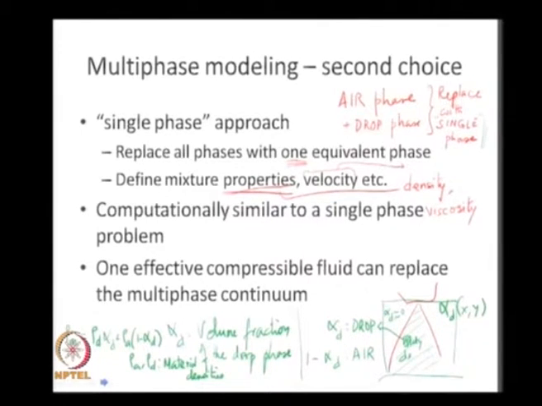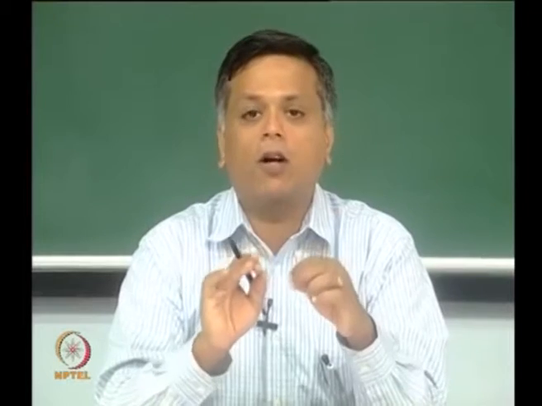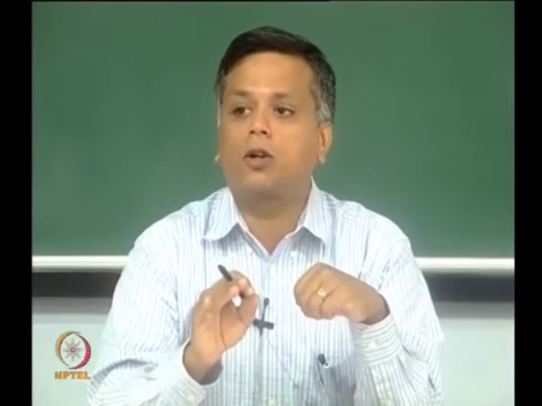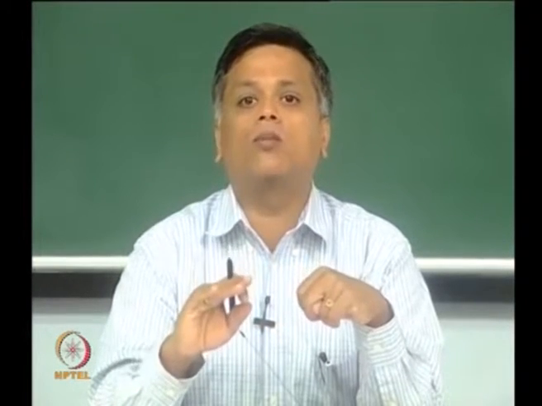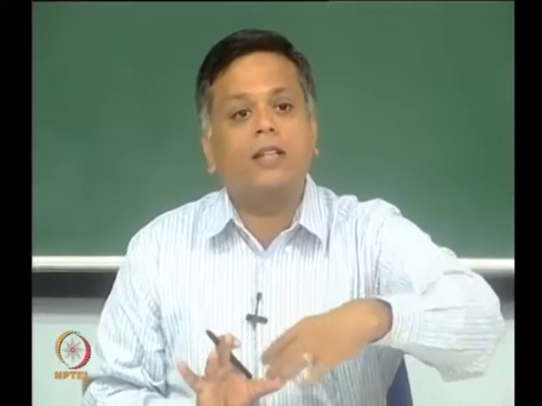Locally, depending on the volume fraction of the bubble phase, you end up assigning a property to this newly created fictitious fluid, which is composed of both these phases. Let us say again in the case of a bubbly flow example, depending on the local volume fraction of air, I assign a certain fluid property to this newly created mixture.